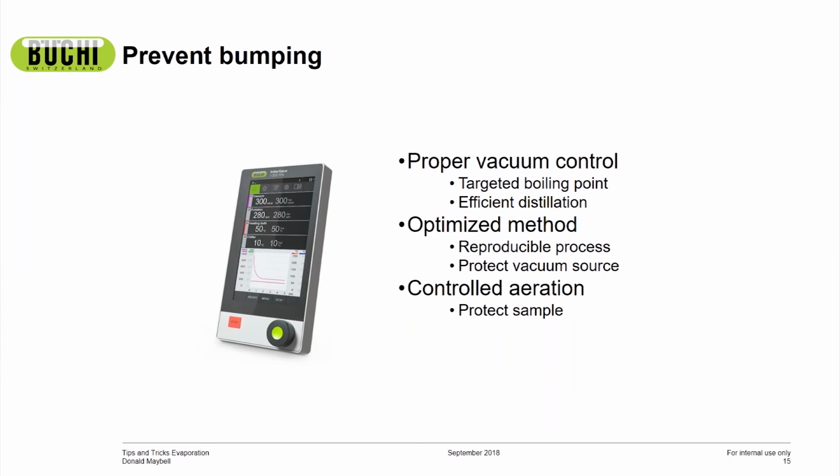But just having some form of vacuum control is tremendous, as opposed to just using the glass stopcock on the back of your unit. So having proper vacuum control, one, it gives you the target boiling point, so you have nice equalization within the unit, and so that you get nice, good condensation. But it increases the efficiency of the distillation as well. You get nice, good, reproducible results because it's giving you the exact same boiling point with the exact same parameters every single run. So you get the results that you expect. However long it takes you to run this run, that's how long it's going to take you to run it every single time, as long as you keep all the parameters the same.